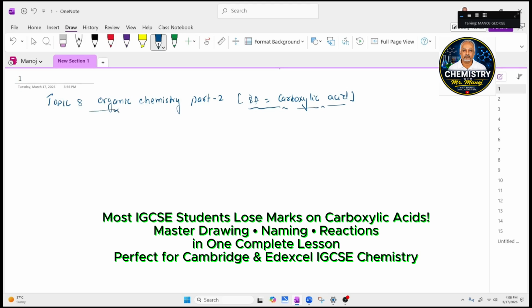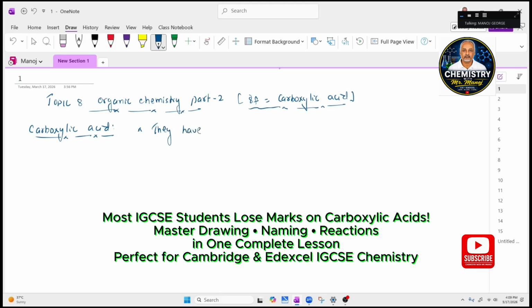Okay. Last time what we finished was we studied about alcohols, how to make them, how to make ethanol, reactions of ethanol, and so on. Now, what we are understanding is, what is this carboxylic acid? This is another organic class of homologous series, another organic group of compounds. So first of all, a quick review.